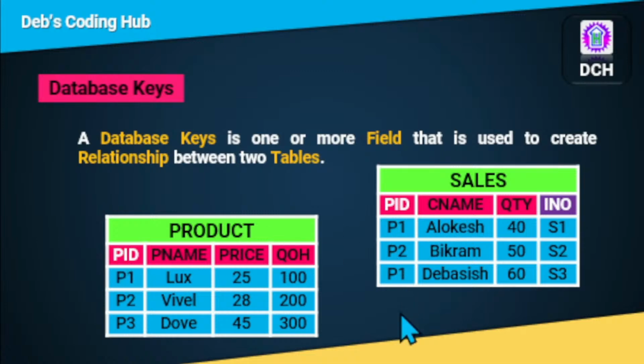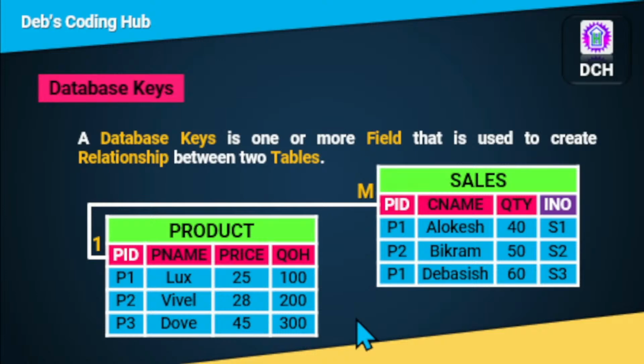So here you can see I can link this product ID of product to this product ID of sales. Now this kind of relationship is termed a one-to-many relationship, and we have denoted this by 1 and M, because in the product table the product ID will be unique. There will be only one product ID for one product, but that same product can be sold multiple times. So this P1 may appear in the sales table twice, because Allokesh has purchased Lux, and similarly Devashish has also purchased Lux, because their product ID is P1, and for P1 the product name is Lux.